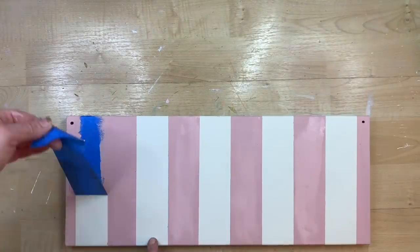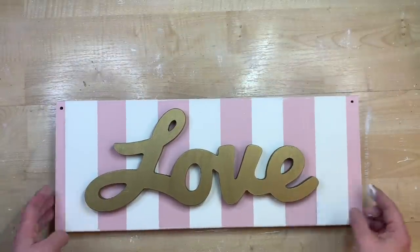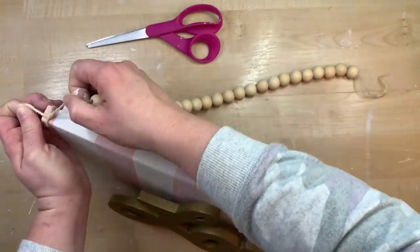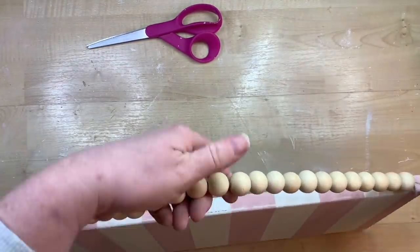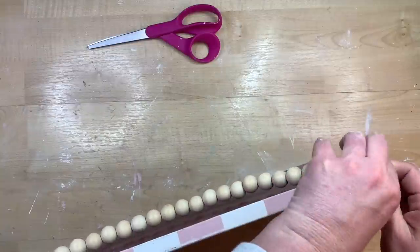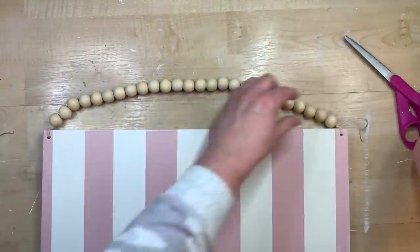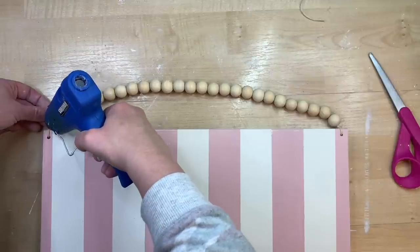Now I go back and take all of my painter's tape off from my sign and the stripes look really good. The texture is not perfectly smooth because the paint is a little raised where the stripes were, so I do go over it with a little bit of sandpaper. I have this beaded garland that I got on sale after Christmas from Walmart, and I cut a little piece off for a beaded hanger on the top — I thought that looked really cute rather than just a ribbon. I tie that off on both sides and put just a little bit of hot glue to keep the twine from fraying or coming untied.